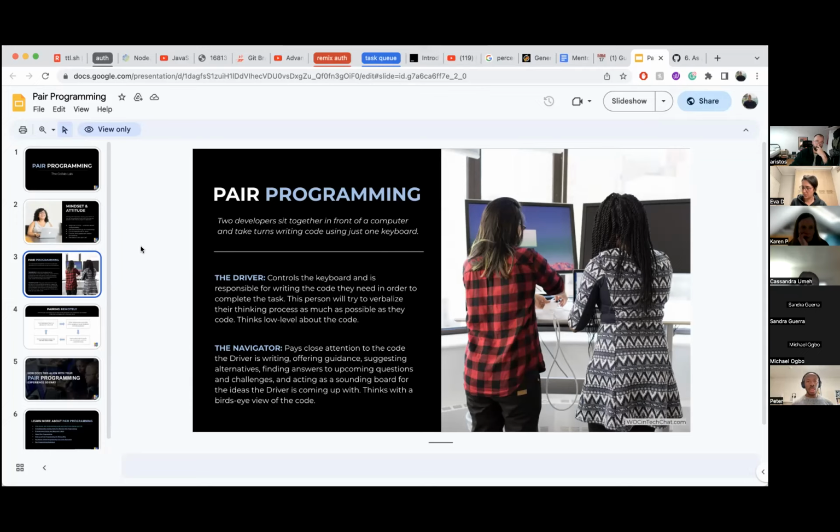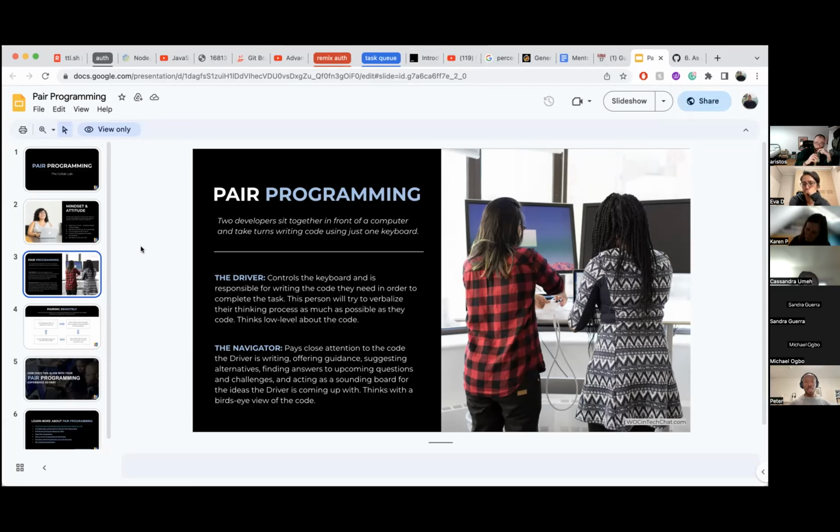So the driver controls the keyboard and is responsible for writing the code they need in order to accomplish the task. They try to verbalize their thinking processes and think low level about the code, and they should communicate that with their partner before writing down the code, so that the navigator can follow along with what they're trying to achieve.